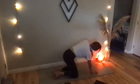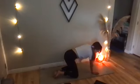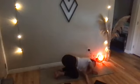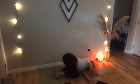Inhale, breath to peel open. And then exhale, twist. This last time you'll land in your twist. So use your inhale to crack the heart wide open. And then exhale, left shoulder, left cheek to your mat. Walk your right hand wherever is comfortable.